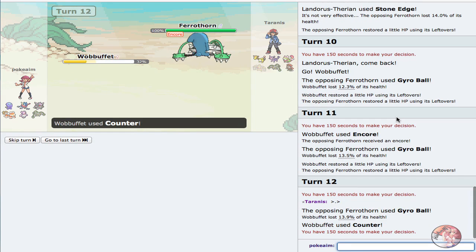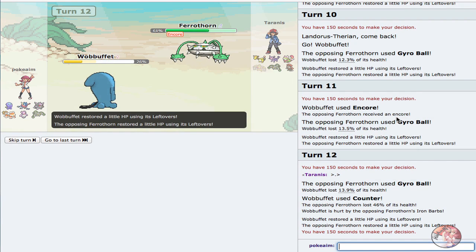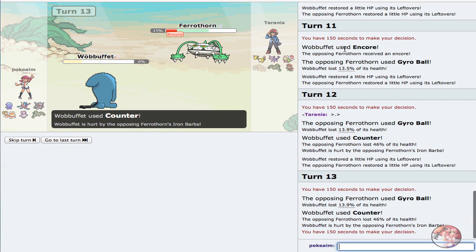Please don't forfeit. I want to sweep you with Diancie. You're not allowed to forfeit, okay? You're really not allowed to forfeit, I'm telling you right now. So I'm gonna go for Counter again, as he ends up going for the Gyro Ball.